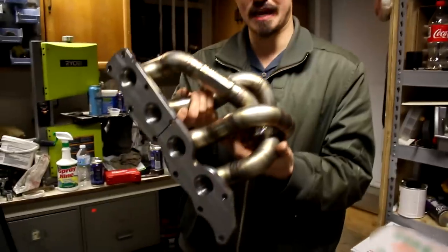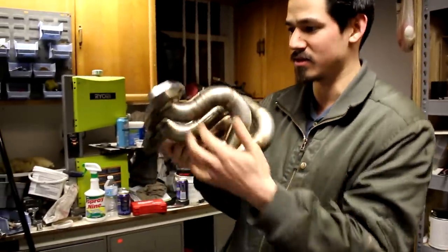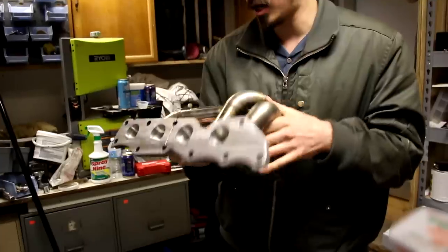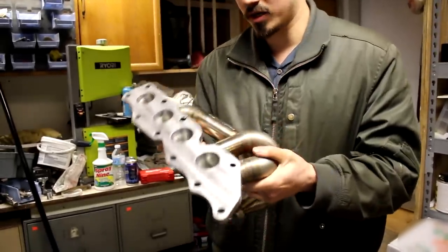Guys, what's going on? This is a full race tubular equal length manifold. To be quite honest with you, I'm not even sure if it's exactly equal length because cylinder four looks a little bit shorter than the others, but either way, this is a really highly rated exhaust manifold, and it should improve the flow and the turbo spool, and it's got a lifetime warranty on it. So you know what? I am super excited to install this.